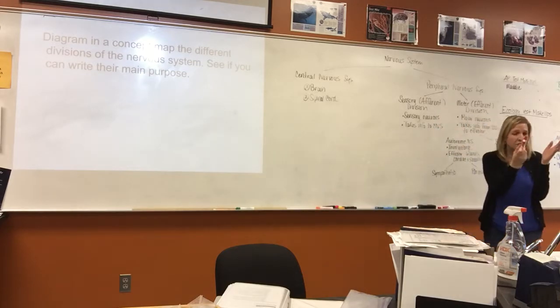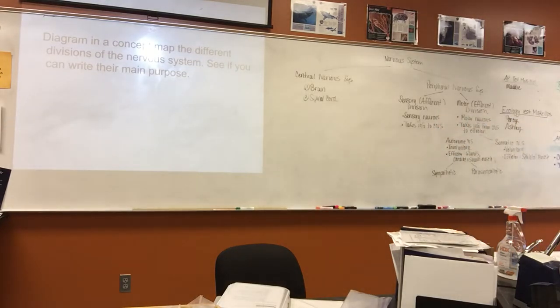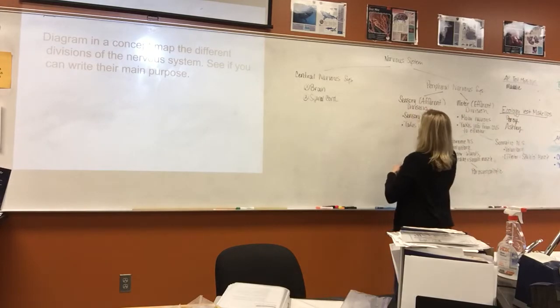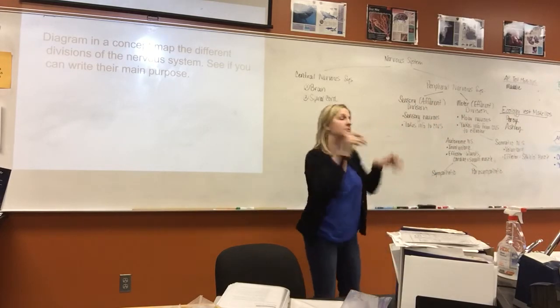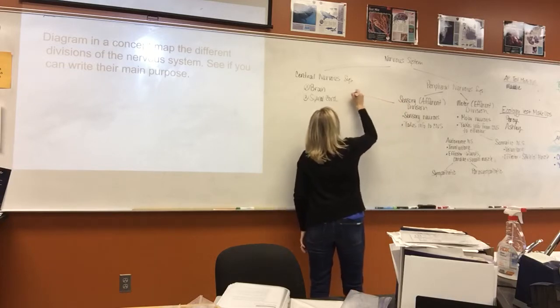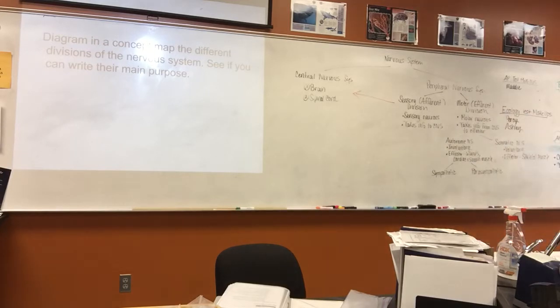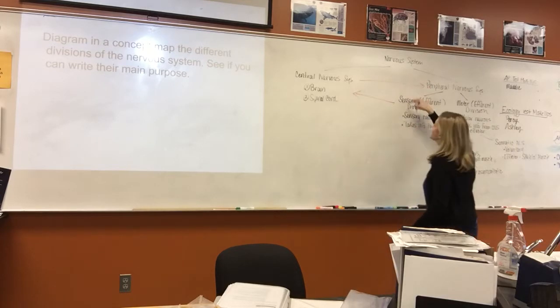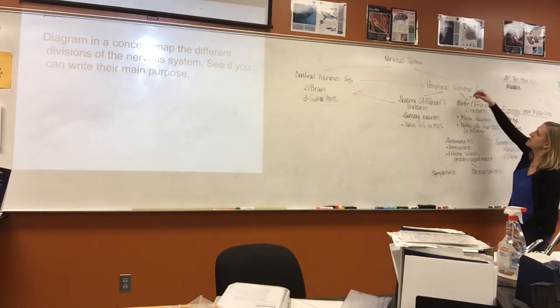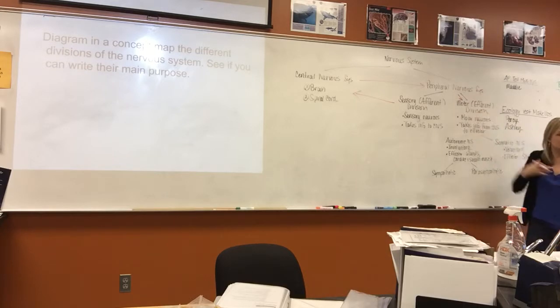Absolutely. So I'm going to put a different color to show kind of like communication. So this is a little bit different, but I want to show you here that this part of the peripheral nervous system, the sensory neurons, take information from the environment and they communicate them to the central nervous system. So this in red is communication, not like the breakdown of how, right? So then the central nervous system then sends information back to the peripheral nervous system, but not to the sensory division. It's going to send information to the motor division.